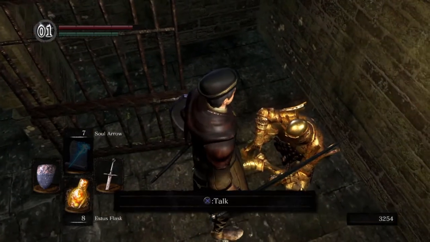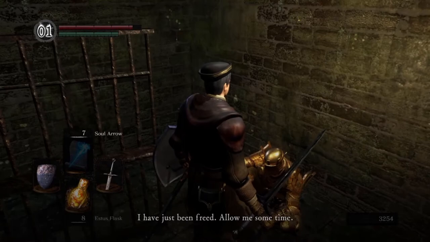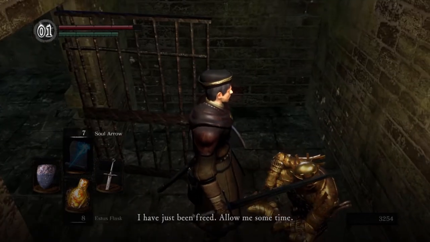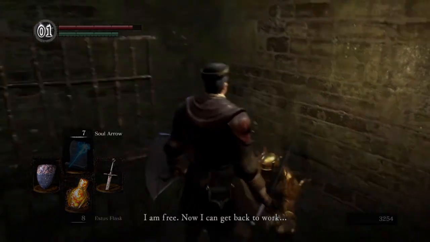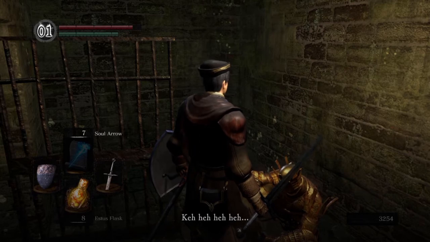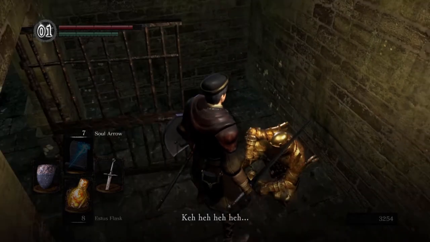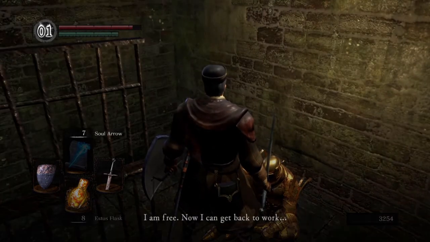Alright, a reward. Yes, very sorry. Your reward will have to wait. I have just been freed. Allow me some time. My reward will be his ring? I am free. He wears now a very nice ring. I can get back to work. And, I am free. Let's see. Yeah. Now I've exhausted his dialogue.